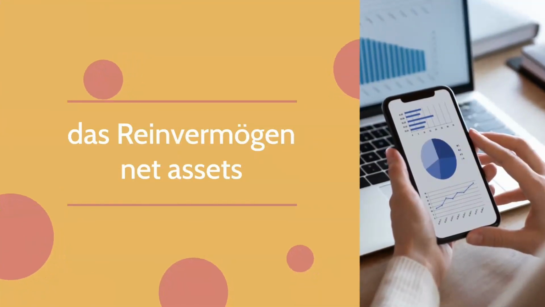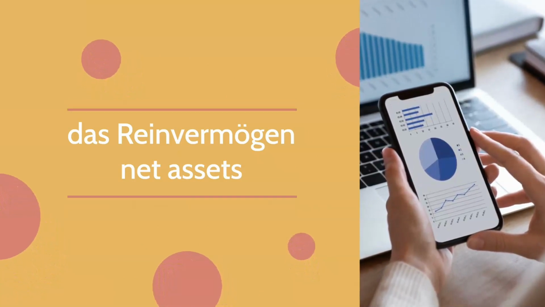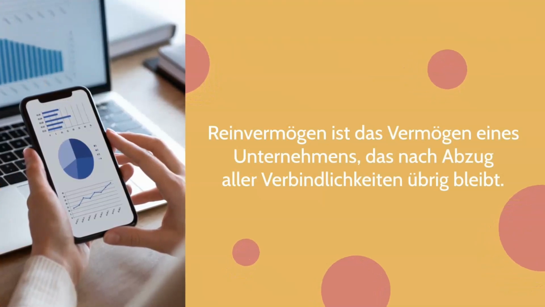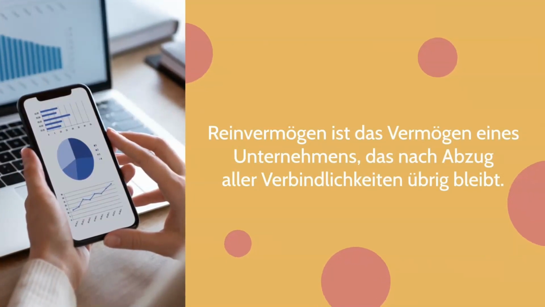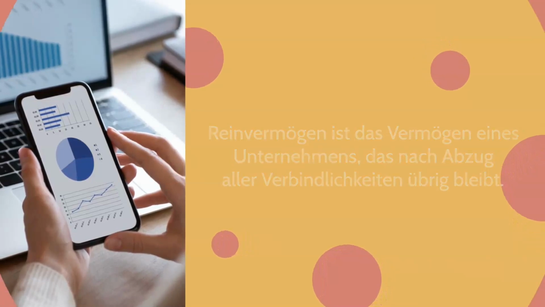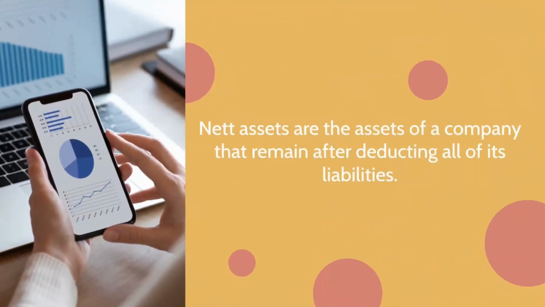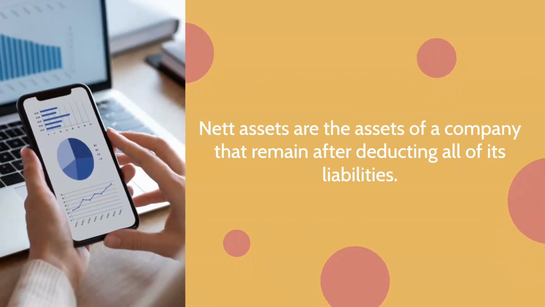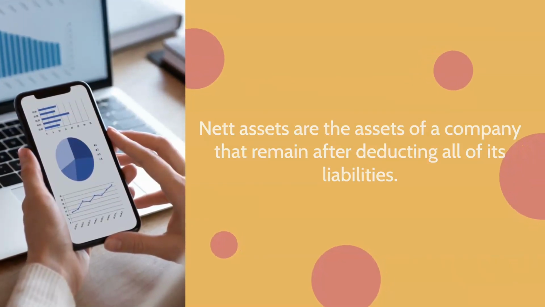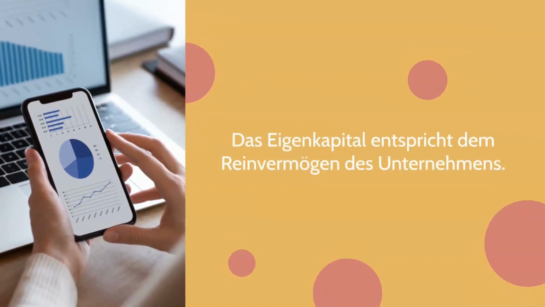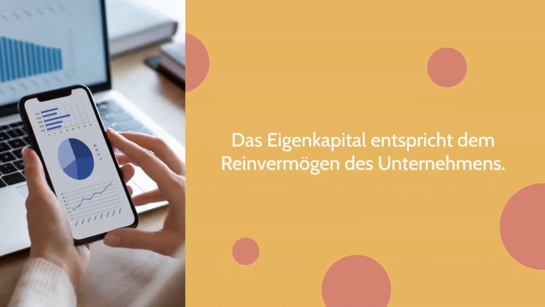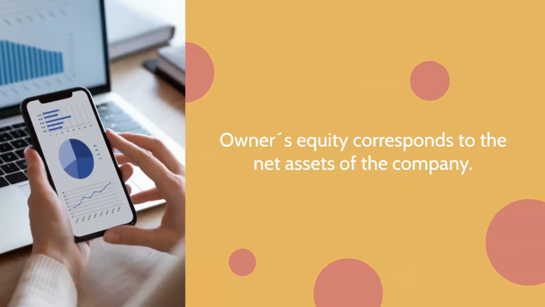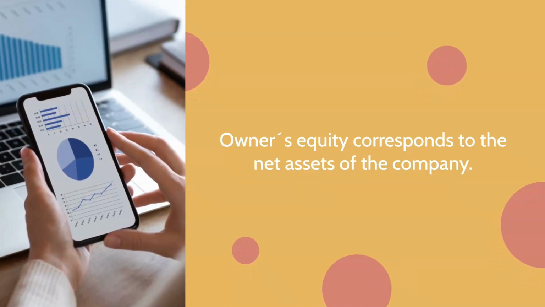Das Reinvermögen, Net Assets. Reinvermögen ist das Vermögen eines Unternehmens, das nach Abzug aller Verbindlichkeiten übrig bleibt. Net assets are the assets of a company that remain after deducting all of its liabilities. Das Eigenkapital entspricht dem Reinvermögen des Unternehmens. Owner's equity corresponds to the net assets of the company.